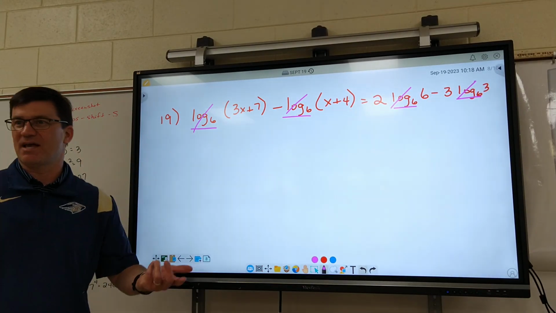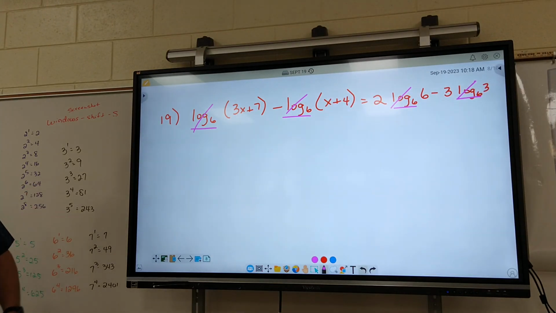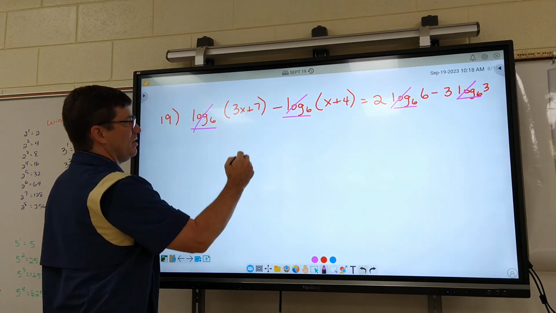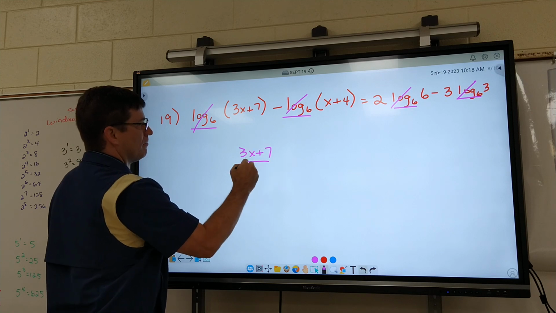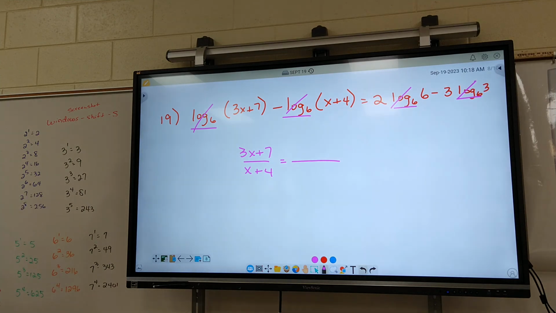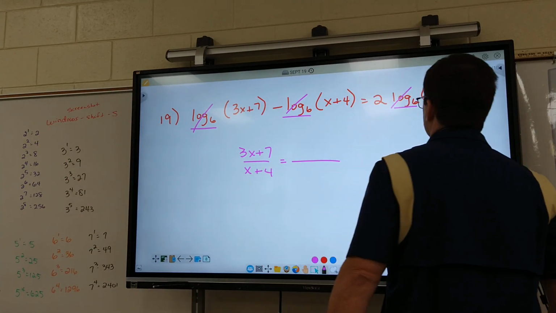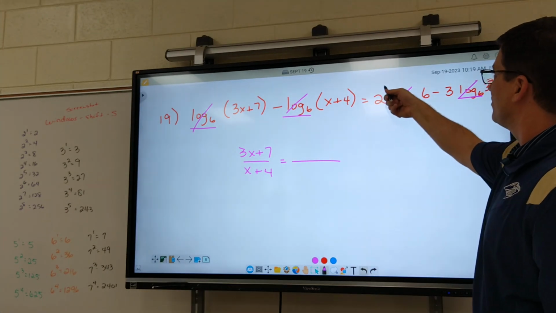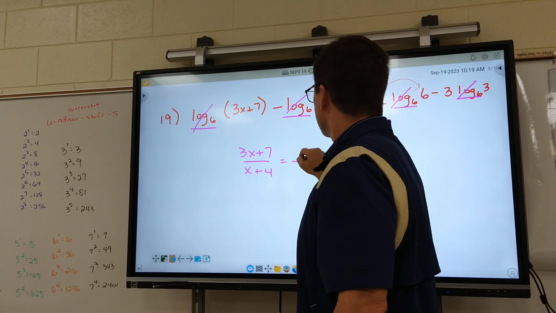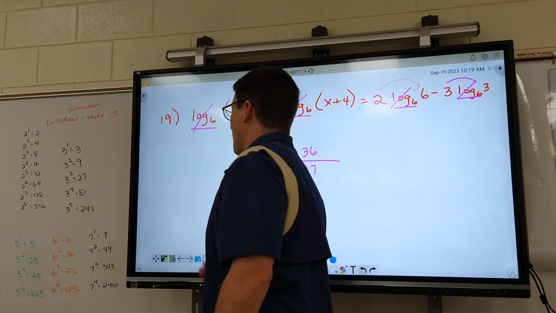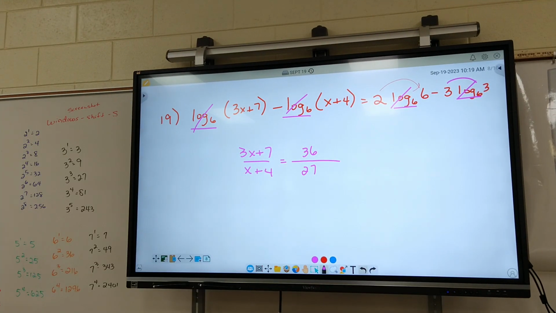All right, so when everything has the same log, Katie, that's what we did yesterday. That's when you mark them out. So this one should be easier. These two have a minus in between, so I divide. These problems ain't quite close enough for this paper. Yeah, I know. Hey, Hunter, good thing I grabbed 2 papers. You want another one? These two we're going to divide. Look at this. On top, you got 36. On bottom, you got 27. All right, so you guys do your cross multiplying there. I don't think you're going to have to do quadratic formula on that one, will you?